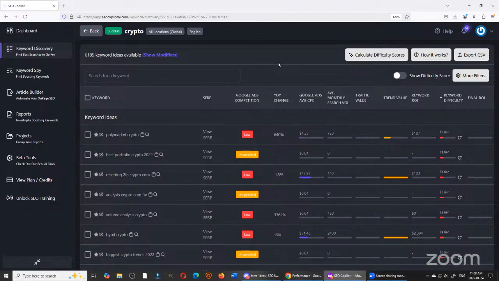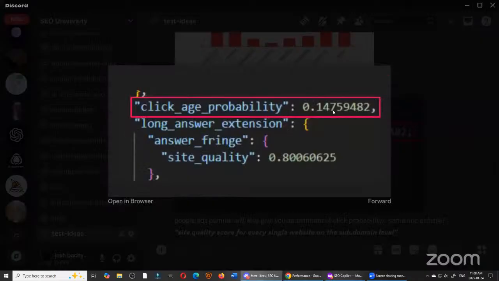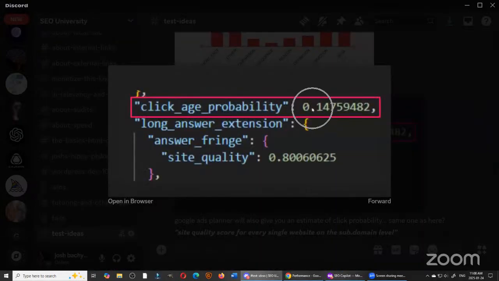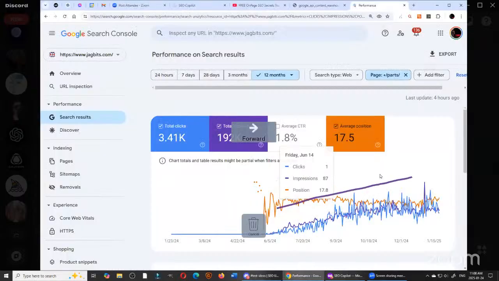If you had to make that choice, being honest, which one would you lean towards? Probably, all other things being equal, obviously, you would choose the site that's tried, tested, and true, that had click age probabilities that looked decent. So you chanced them traffic when it looked like this, and then you found that it was good. And so their site quality score kept increasing and their rankings kept increasing.